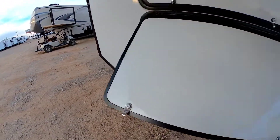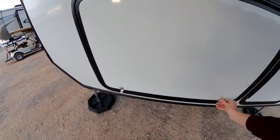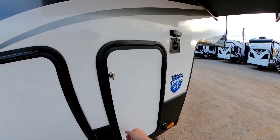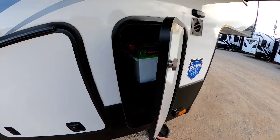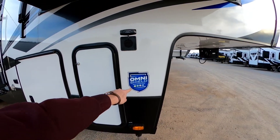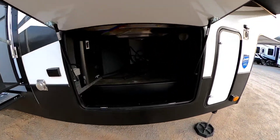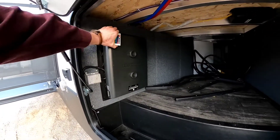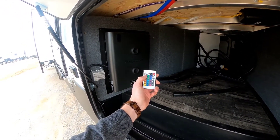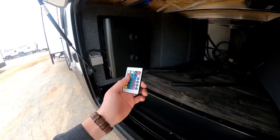In here is where some cool stuff is — a generator, baby. Look at that Cummins generator — it's going to get the job done for you, I can guarantee that. Moving right along — In-Command system, your TPMS repeater. Check out your batteries — this thing is going to tell you whenever your battery is getting dead. We've got weather protection so we can use this thing whenever we want. Look at our big pass-through storage and our big In-Command system. We can use this little remote here to change the color spectrum — red, green, blue, custom colors — as well as strobe and fade. All kinds of really cool stuff.